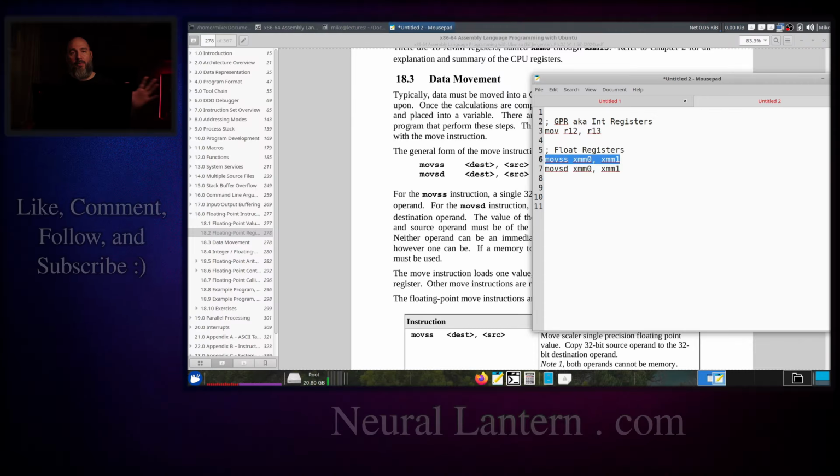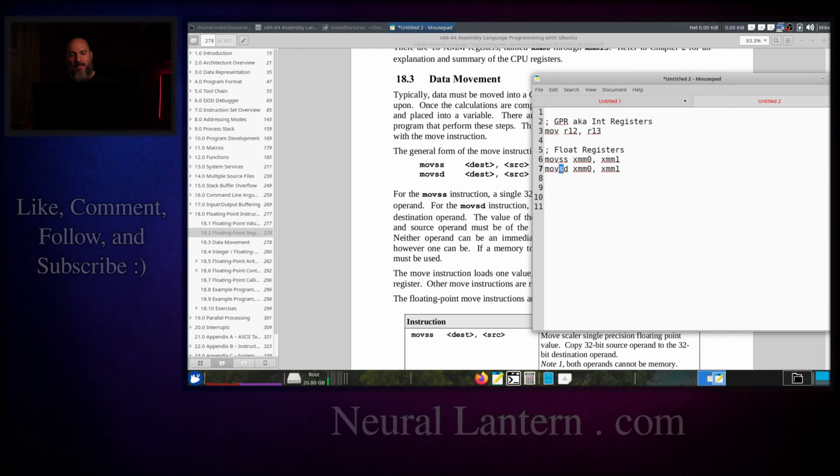Whether you're moving data or multiplying or dividing or converting or whatever, you expect it to be treated as a 32-bit float. Remember, the way the floats are laid out, it's not just that you get more bits and thus a higher value that you can represent. When you get more bits, different bits are designated for different uses within the representation. So it's very important to use the right instructions, because if you try to interpret a single precision as a double, then the usages of all the different bits are not going to line up. The layouts are going to be off, and so you'll end up with nonsense data.